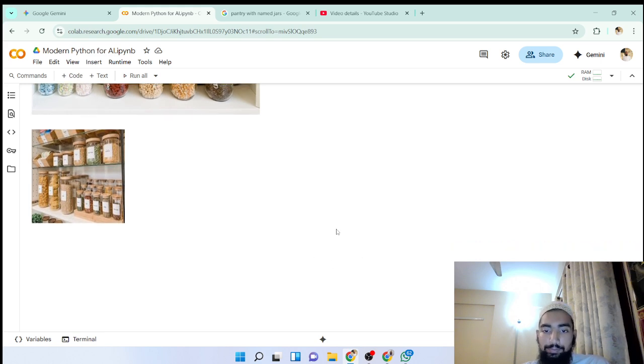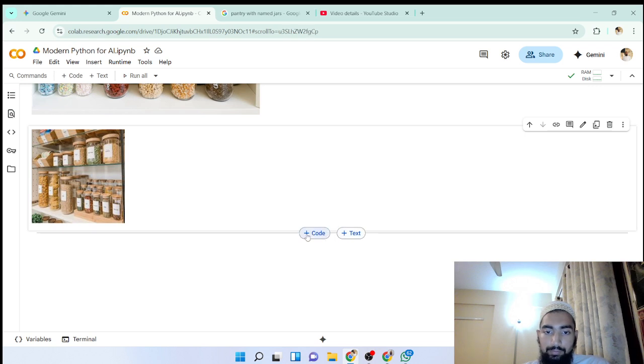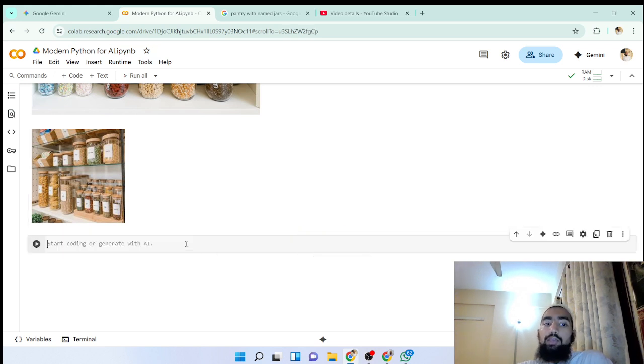For example, if you are using an integer and saving it in a variable called count, you can specify that this is an integer.